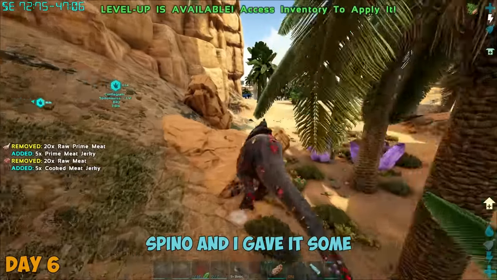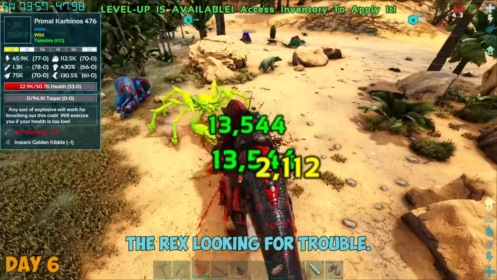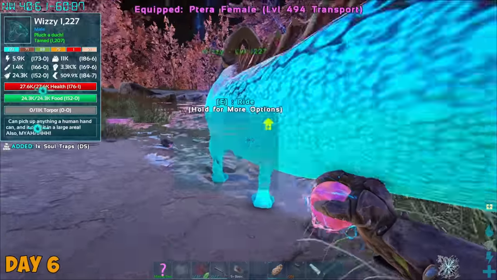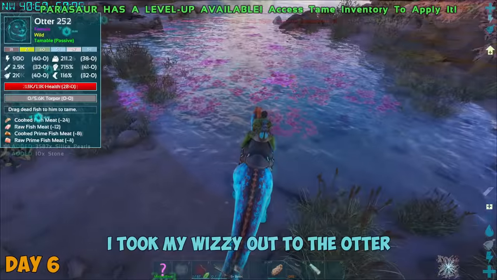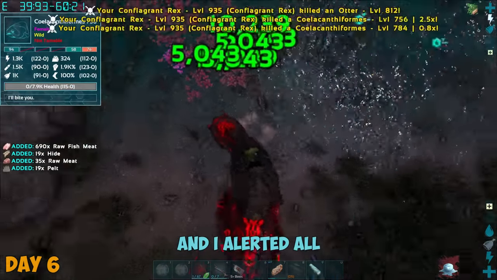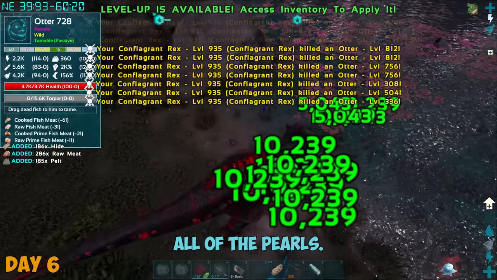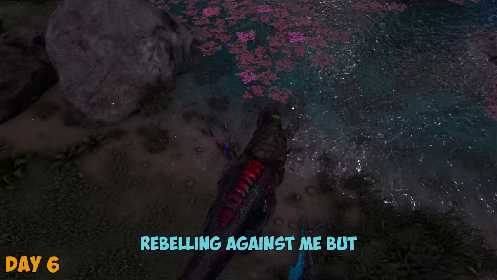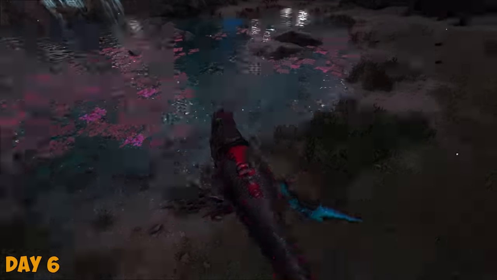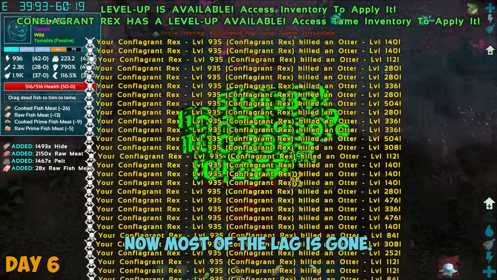I went over to the spino and I gave it some meat since I was zooming around on the Rex looking for trouble. Then a little bit later, I took my Wizzy out to the otter pond to farm some silica pearls, and I alerted all of the otters that I was there to collect all of the pearls. The otters tried rebelling against me, but they stood no chance for the mighty Rex. That was a lot of otters, and now most of the lag is gone.